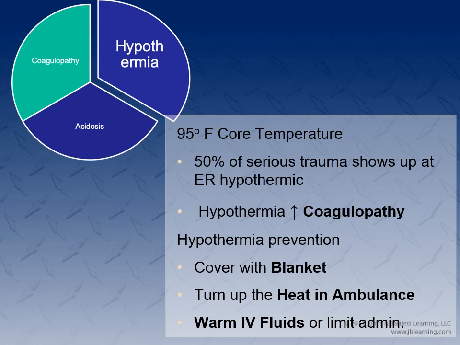We need to know hypothermia increases coagulopathy. We bleed more when we're cold. It's not like blood freezes and we stop bleeding. It doesn't make sense, because when we're cold and vasoconstrict, it should be good for us, right? But it isn't. Cover them with a blanket, warm them up. Warm IV fluids is another way to go.